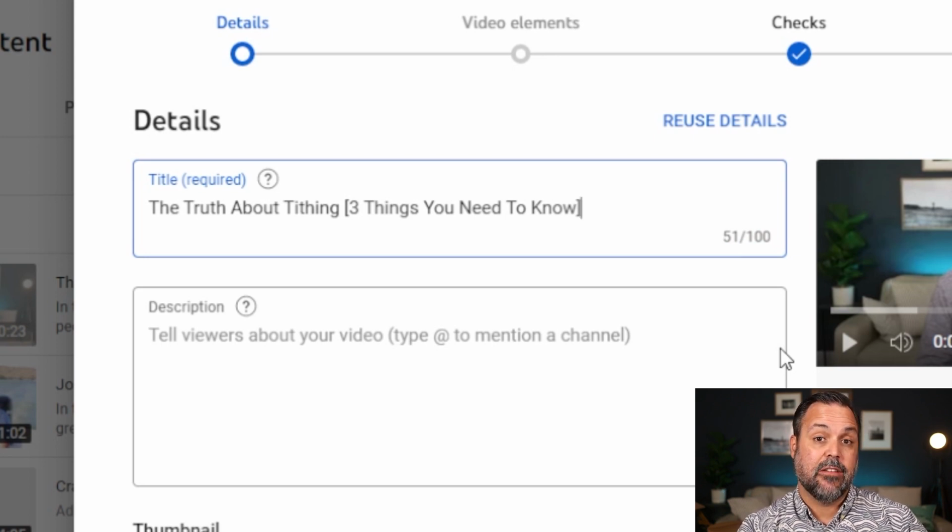This is actually something we've picked up from our research: titles with brackets in them do tend to get better results than titles that do not have brackets in them. So I wouldn't recommend using that every single time, but that is something that your church can look at and use there, is using brackets on that.